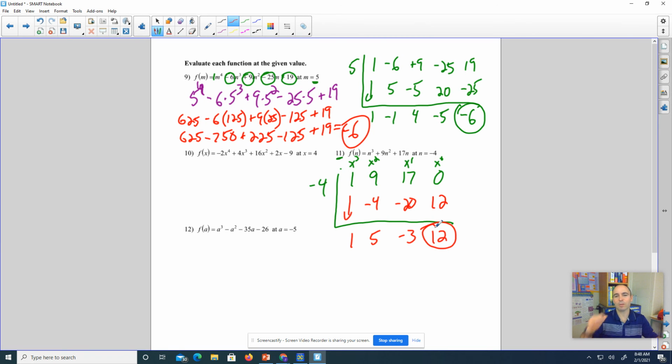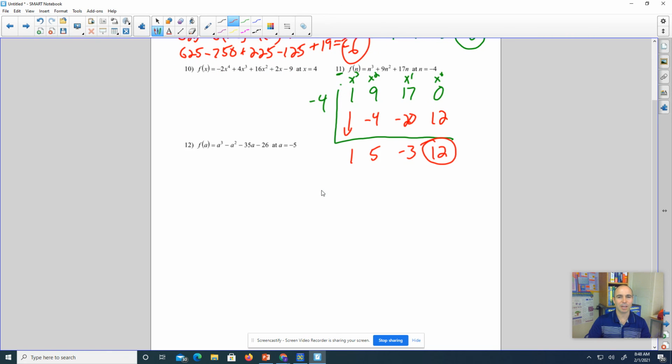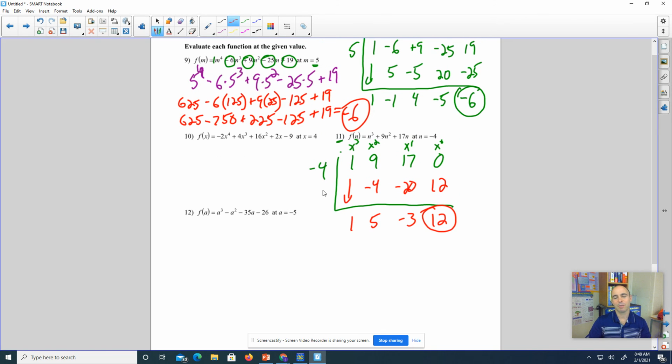So again, you're more than welcome to plug away and do it the old school way, or you could do the shortcut, which you're just seeing and learning right here, right now. Or maybe you already knew it from Algebra 1. But anyway, there you go. And I believe that is it, right? Is that all we got? Yep, that's it. 12 problems. We've already done 6 of them together, so your assignment is relatively easy, just doing those other 6 problems, right? Take a picture, submit it to Google Classroom, get your full credit for today's classwork.